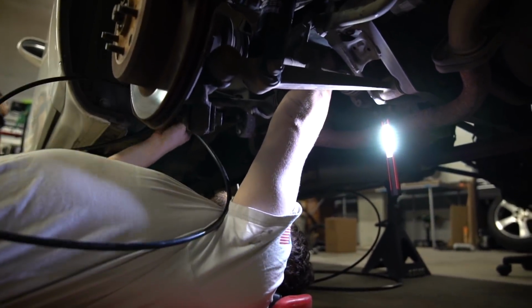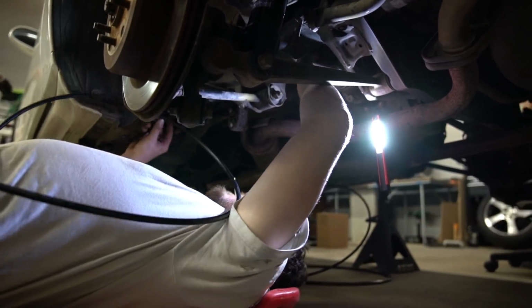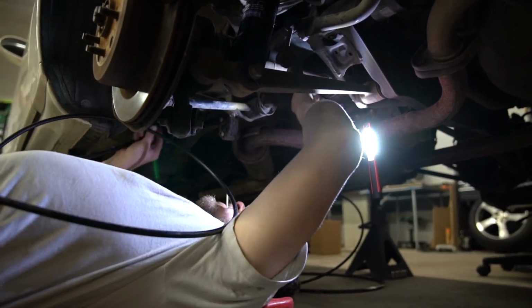That light looks awesome on camera. This light is amazing. I love this little light. Yeah. I got it for $35.